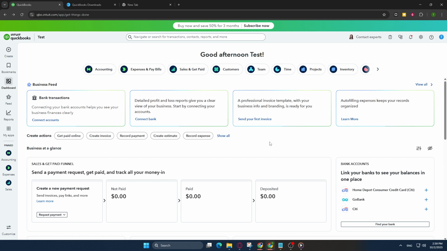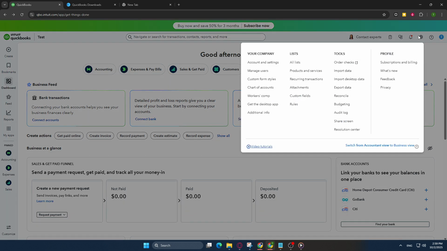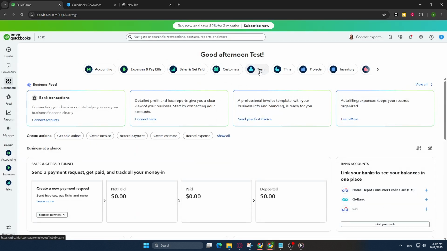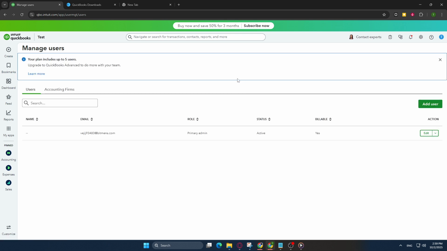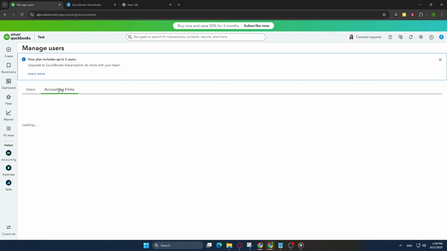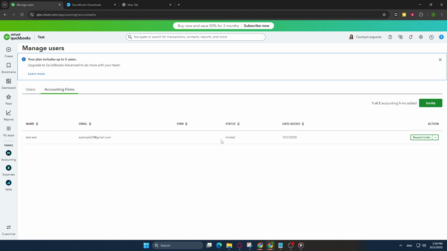Here is where you control access and permissions for anyone interacting with your QuickBooks account, which is critical for security and operations, especially if your firm handles sensitive financial information. Inside the Manage Users section, you'll find a list of all the current users with access to your QuickBooks account. These might include accountants, team members, or other professionals. Now, if you see a user under the category called Accounting Firms, this is where you'd manage external accountant access. Each user type has specific permissions associated with their role.